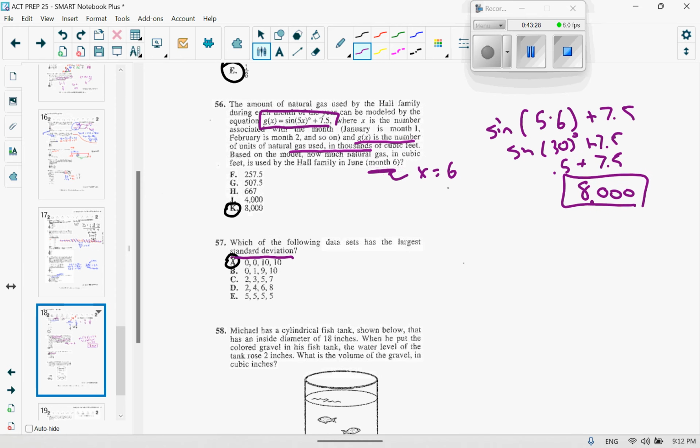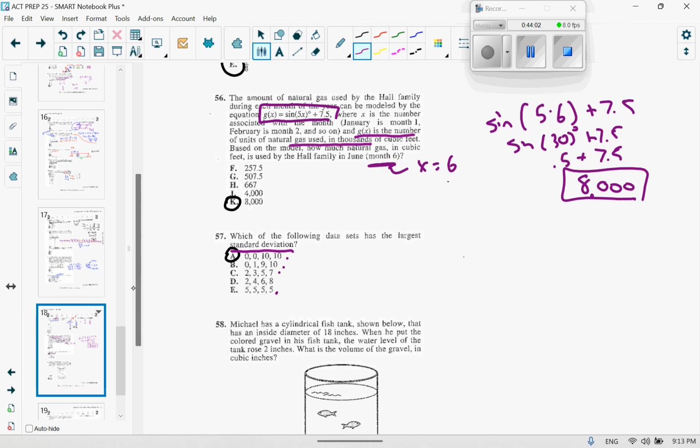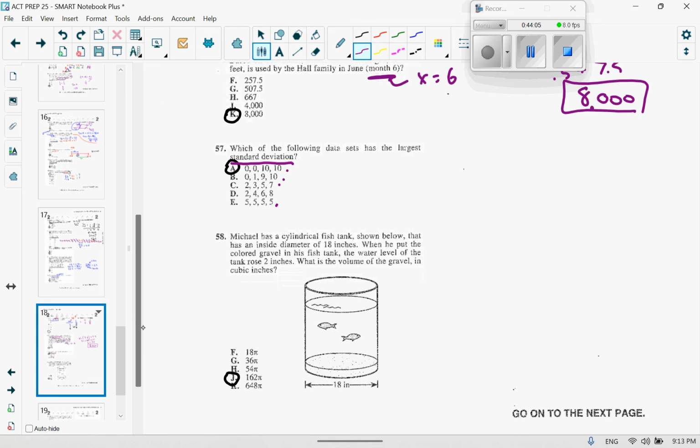Standard deviation is just how far apart the data is spread. If I were to look at most of these, for example these 4, I'd find that the mean for all of them is 5. But these 5s are really close together. This data is pretty close together. And that just comes down to A and B. Well, 1 and 9 are going to be closer to my mean of 5 than 0 and 10 are. So because 0, 0, 10, 10 is as extreme as it can be, that standard deviation is larger.